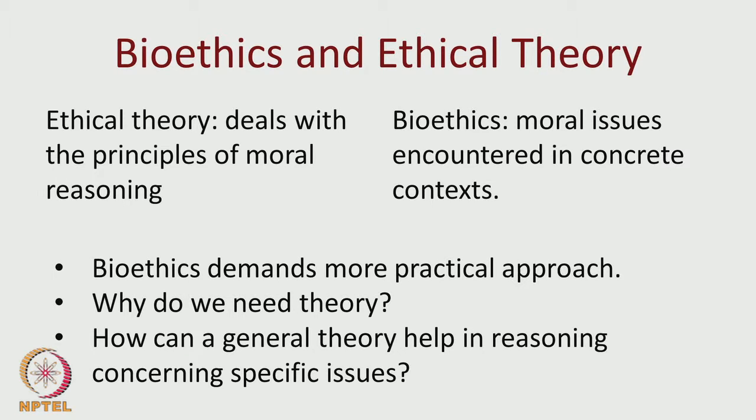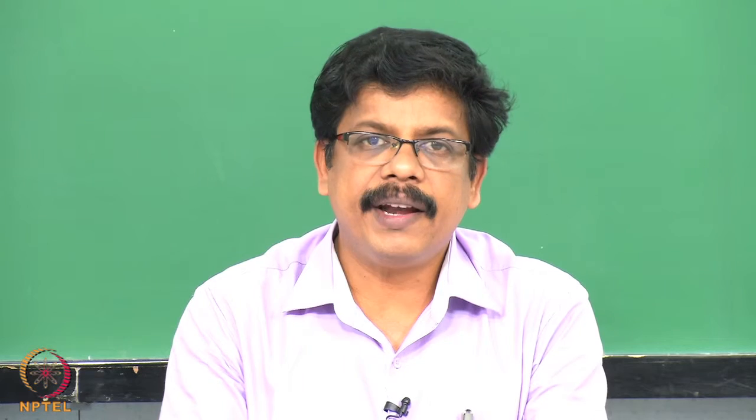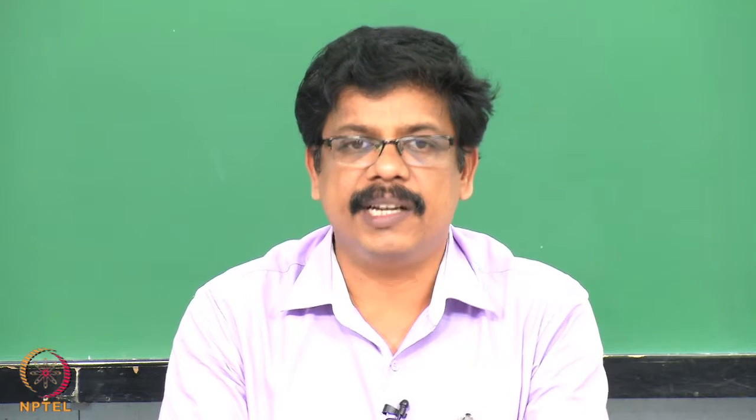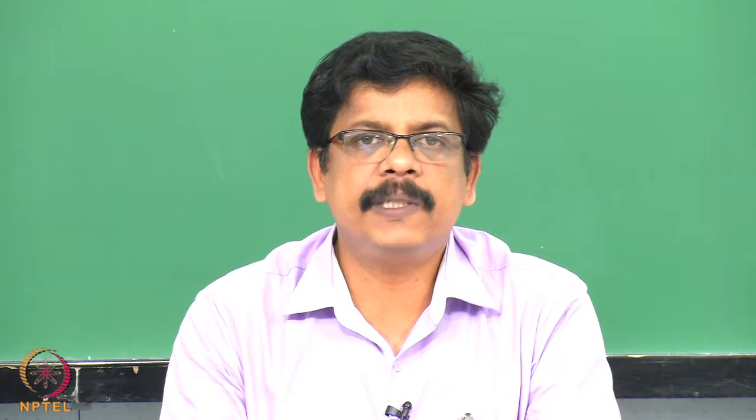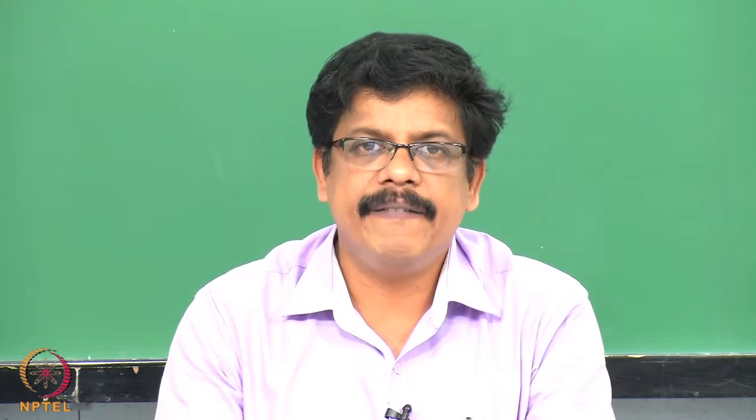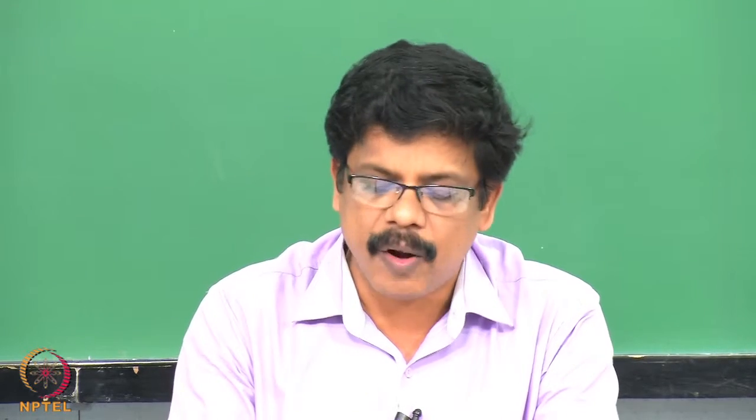But at the same time, the question we have to answer is, how can a general theory help in reasoning concerning specific issues? Though ethical theory deals with moral reasoning, here there is a specific issue, say for example abortion, and certain groups of people believe that abortion is wrong, and certain other groups believe that there is nothing wrong in abortion, women have the right to do that, and several other complicated issues that might arise. So, how can these general theoretical frameworks be of help for a physician or a practitioner or an ethicist in this context is a question.